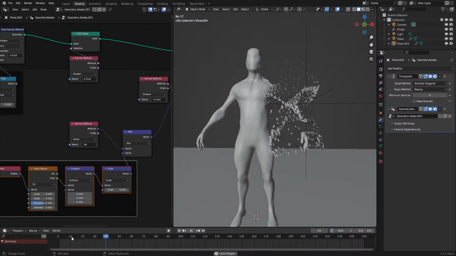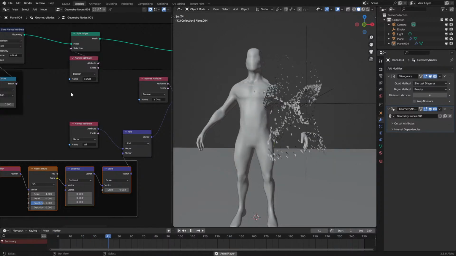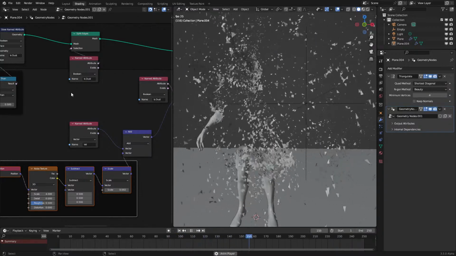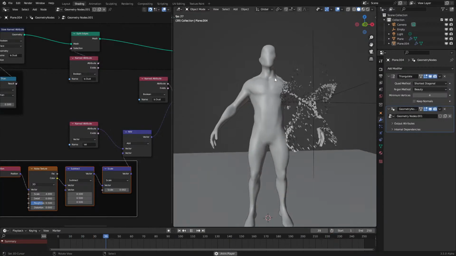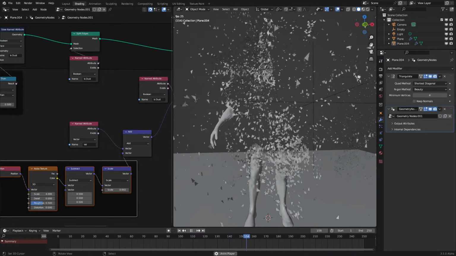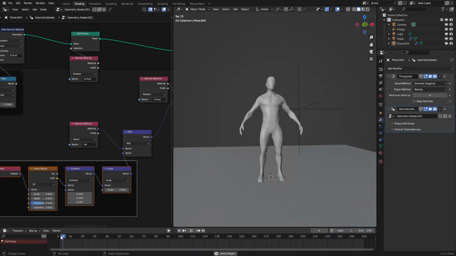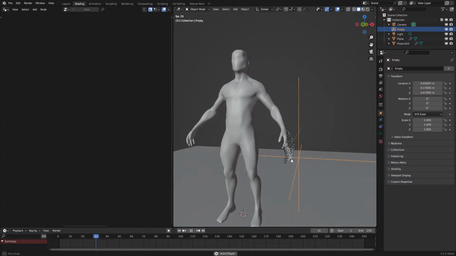I predict that in 3.5, when it comes out, Blender will have close to as much procedural potential as Houdini, because we're going to get parallel loops, and that is going to allow for many more types of effects. Because right now we can't do particle collisions with these, but in the future we will. And that's the big thing that's been keeping us from Houdini style effects and all that.